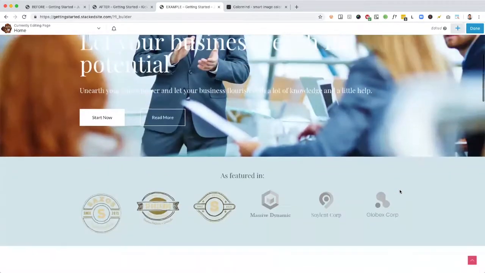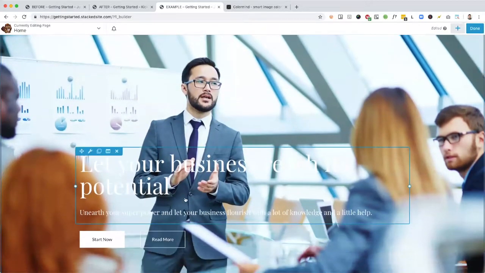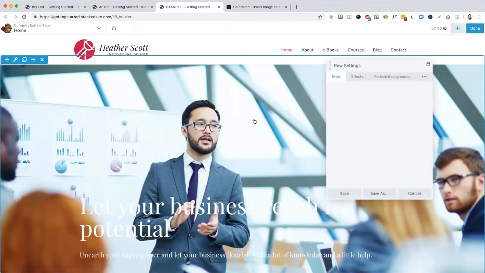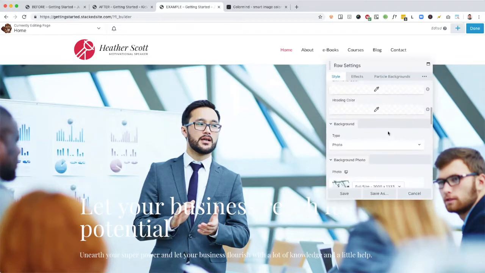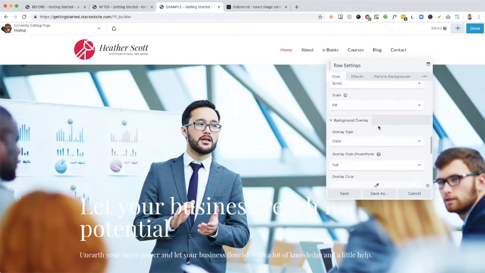That's wonderful. Now, a wonderful trick that you're going to like, let's make it so we can read this text. There's lots of different ways, but one way that I really like is to go up and edit this image here. Instead of changing the image itself, it would be great to put a background overlay over the top.